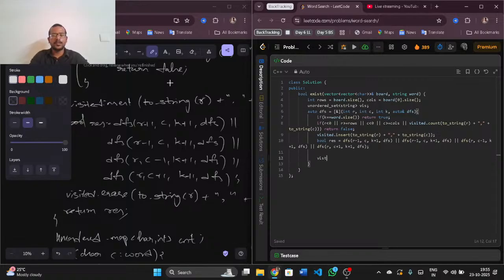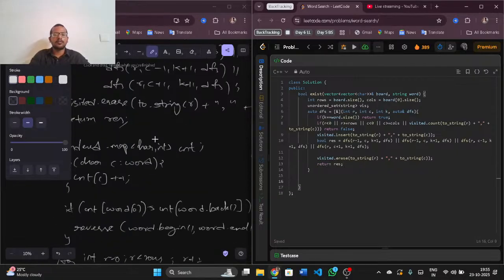Now visited dot erase to string r plus a comma plus to string c, return result at the end.